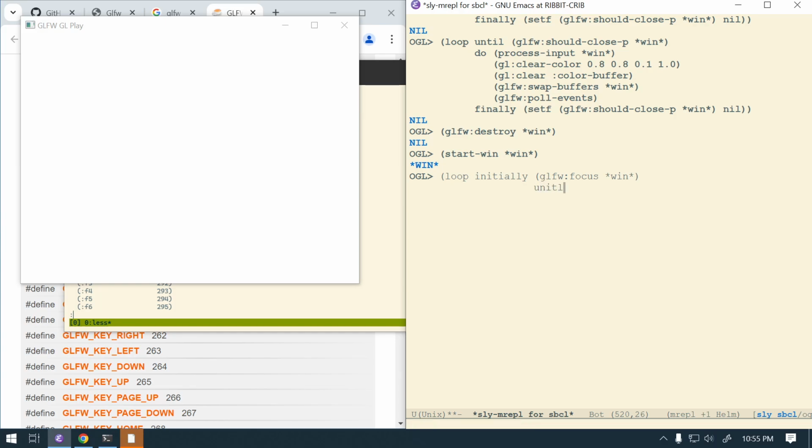And we want to run until GLFW should close P of the window actually is true.